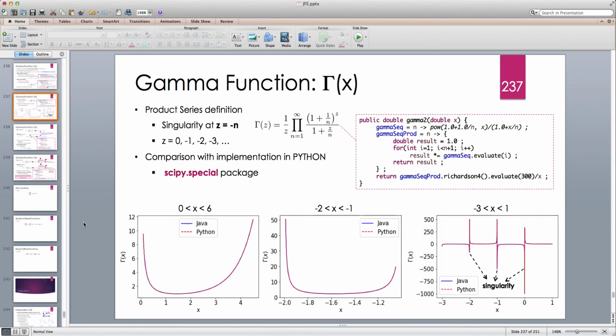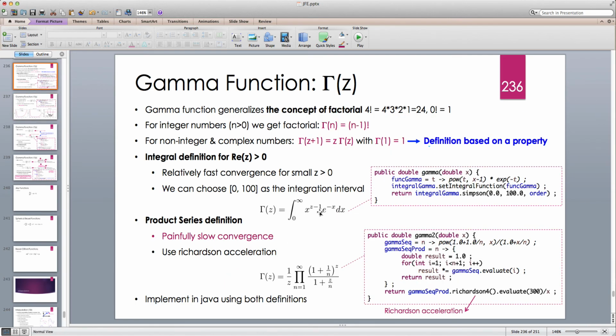All right, so this product series gives us a very important property. First of all, unlike the integral definition that is only valid for complex numbers that have a positive real value, this product definition is valid for any z, because 1 over z obviously is valid when z is not 0, because there is no operation here that we cannot define for a complex number.